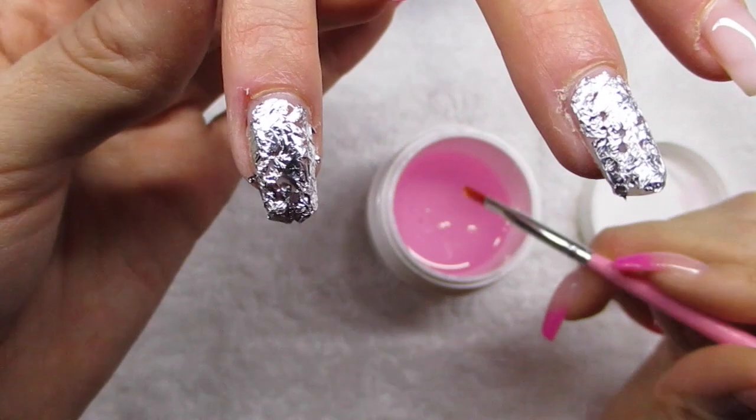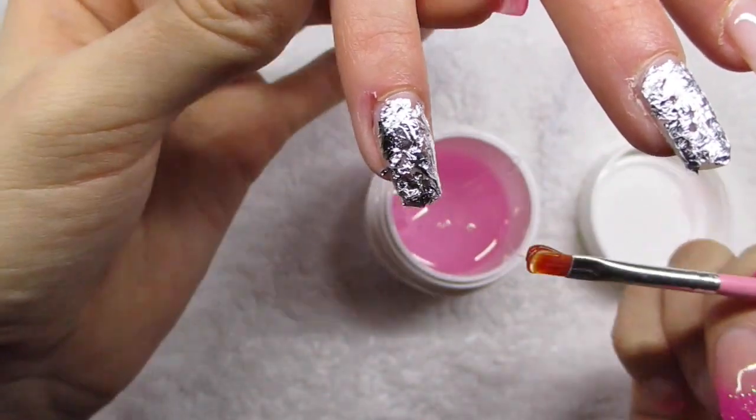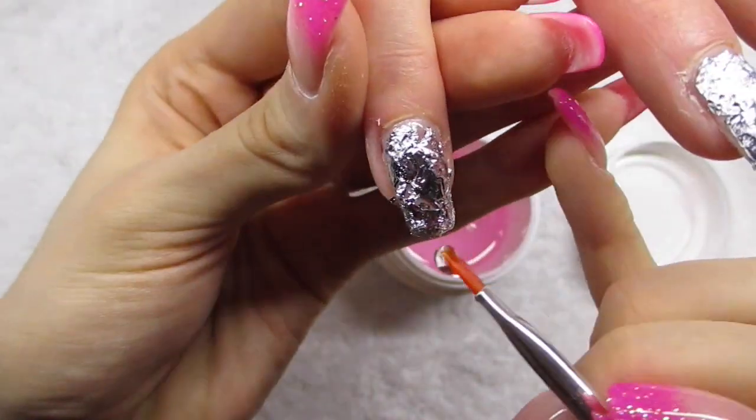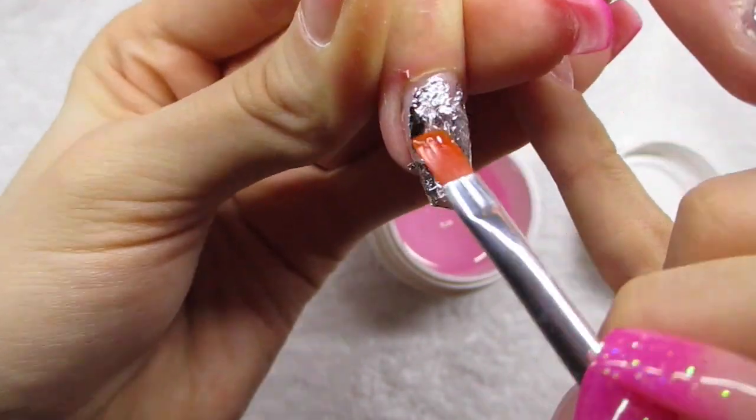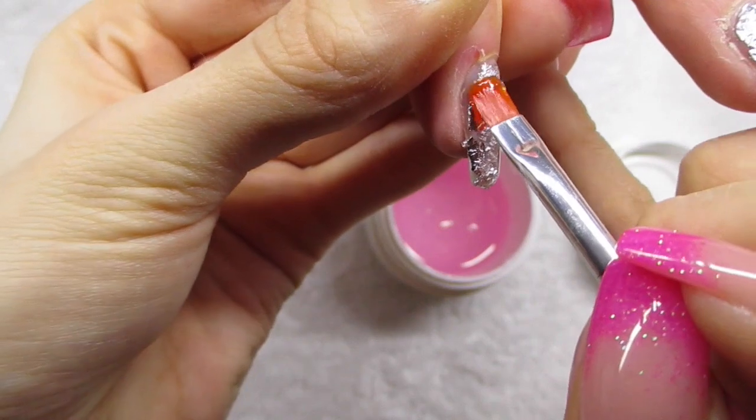Make sure to really seal everywhere, because it can be a bit difficult to seal the sidewalls and cuticles because you don't want to touch the skin. But be really careful and just try to cap everything.